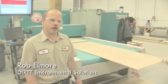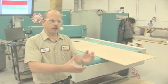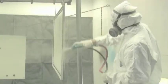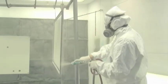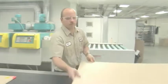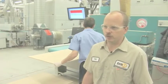On a conventional line, everybody has to wear a respirator and big green gloves to handle everything because of the catalysts and the solvents. It takes 30 days after it's dried for off-gassing. So with any new office, you have to let everybody know who has asthma and so forth because they may have reactions. This line is a dream in comparison. I come to work, I still have a sense of smell. I go home, I still have a sense of smell.